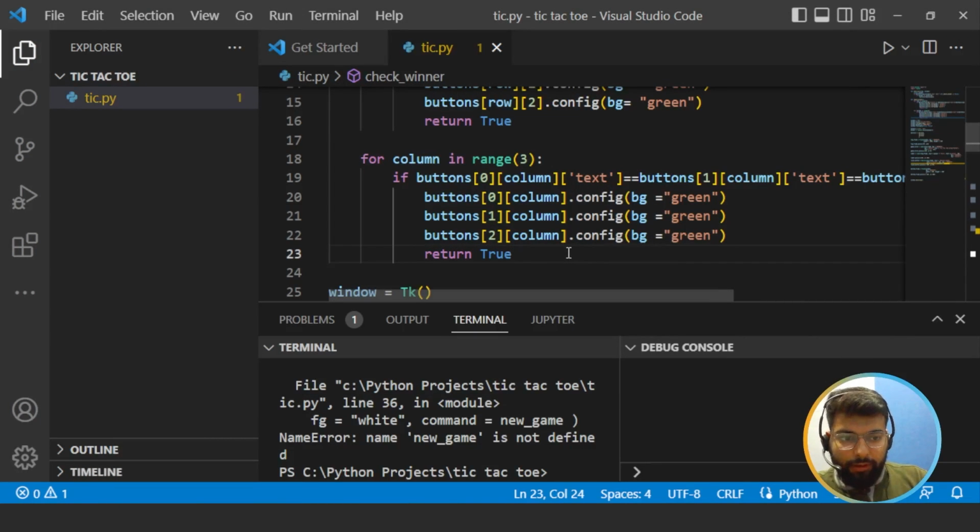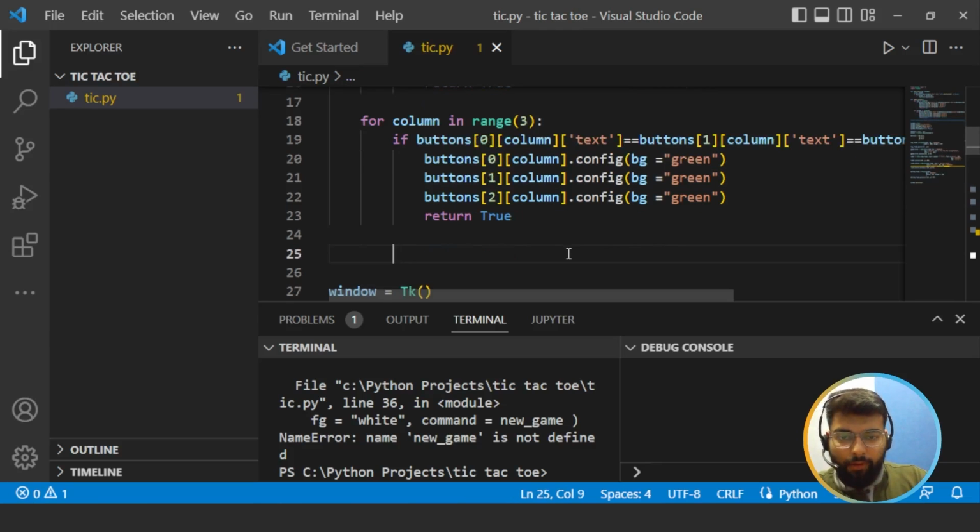So for that we will create an if statement only.